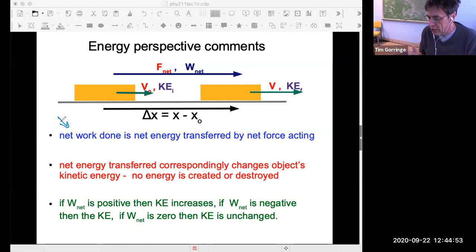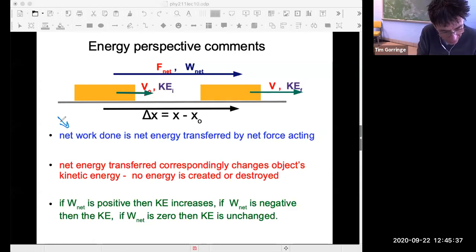the net energy transferred, or the net energy moved, the net energy that flows to an object by the action of the net force, by the action of the total force on that object, or the summed force on that object. So when we talk about net work done, it's really a shorthand for saying the net energy that gets transferred. And it's the net energy that gets transferred by the net force that's acting. And so forces, one thing they're doing is transferring energy, and the work done is the measure of that energy that they're transferring.